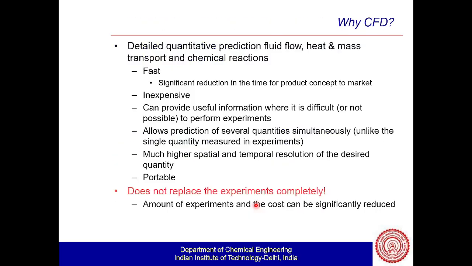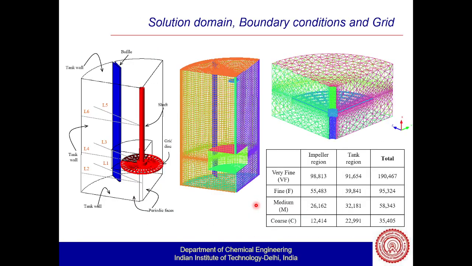The domain itself, I have to go through multiple slides. For example, this one is a CSTR. This one is an impeller and this one is a quarter of a CSTR. This one is a tank wall and this one is a baffle. This is called the domain over which I am solving the Navier-Stokes equation and the equation of continuity.